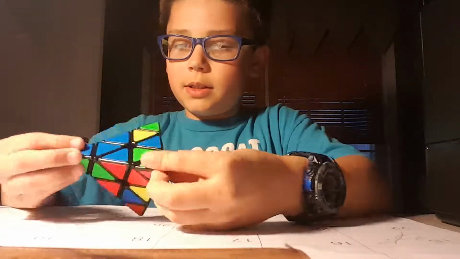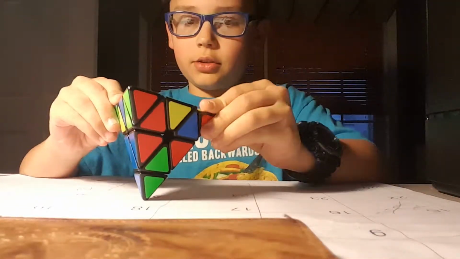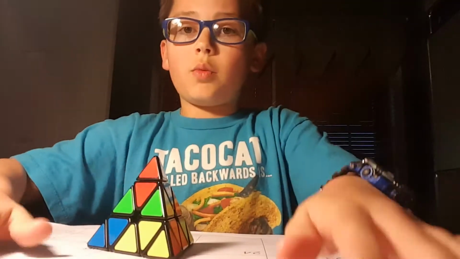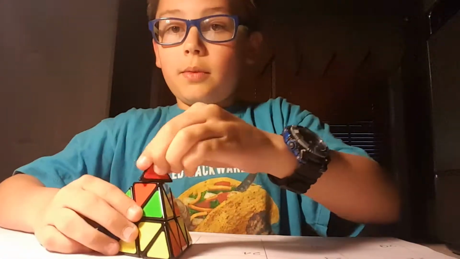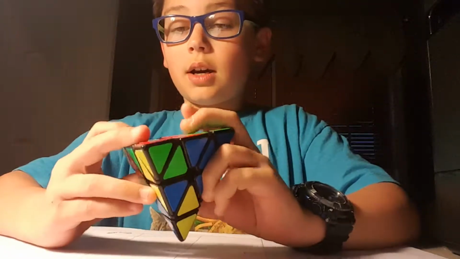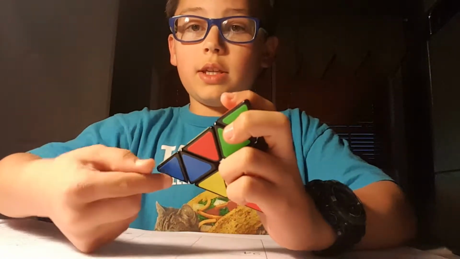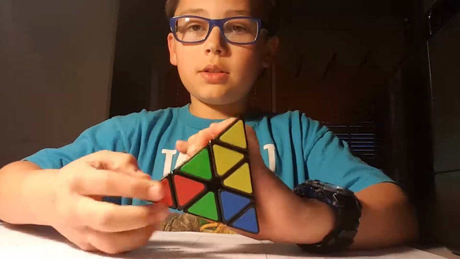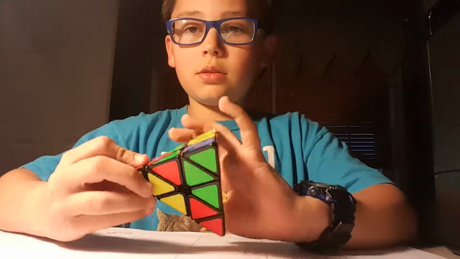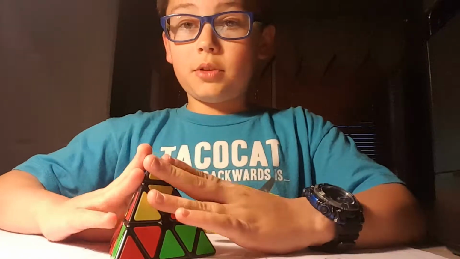My pyraminx is scrambled, but the tips are kind of useless, so let's just solve them. This might sound a little weird to you, but for non-cubers that don't really know what anything is, how you solve the tips is you have to move it so each of these match. Like that. So now the tips are solved.